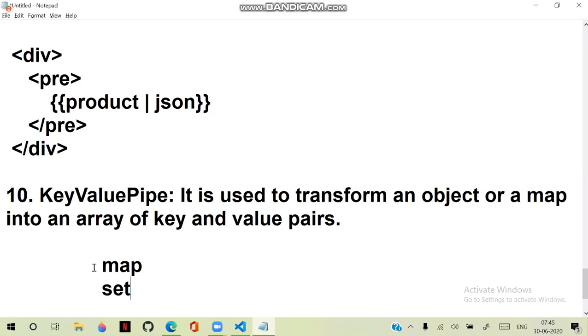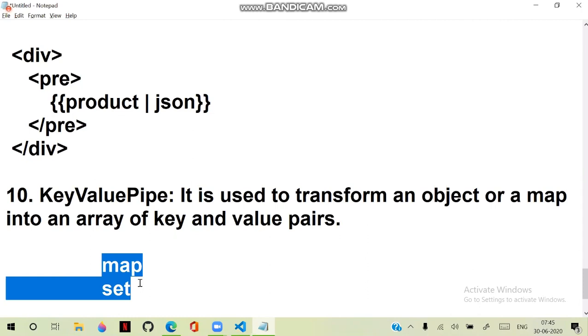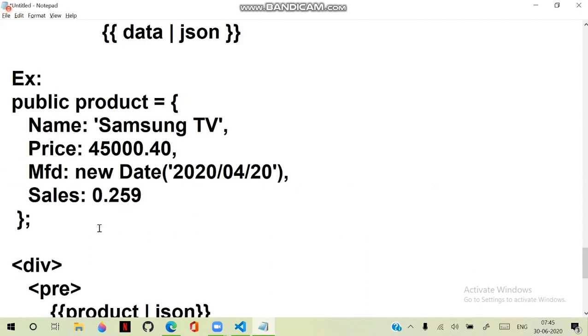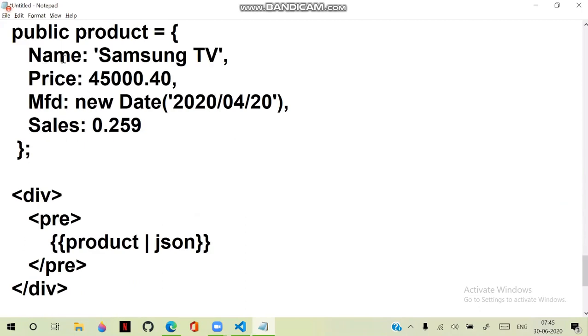Actually, without this map and sets, if you want to access all the keys in this object, the keys in the object are name, price, manufactured, sales. Then we have to use an iterator, the for in operator. Through that, we can access properties.